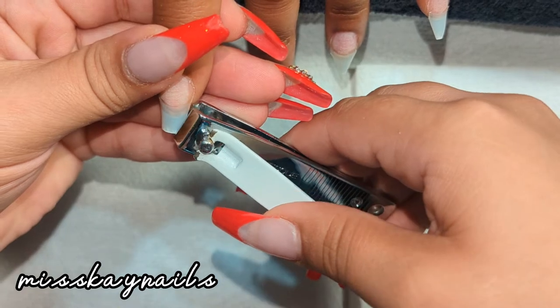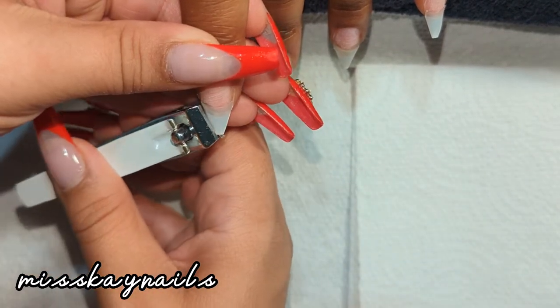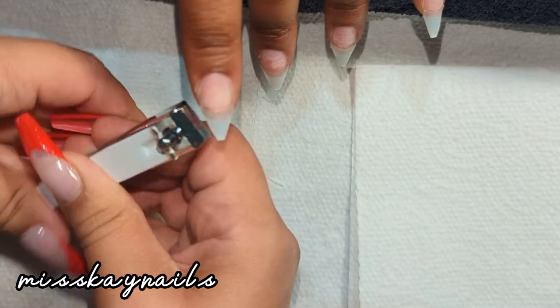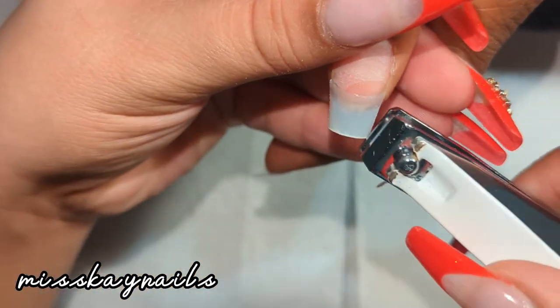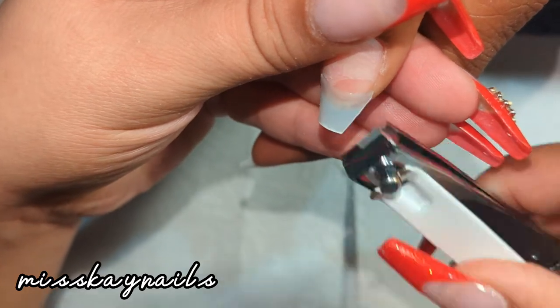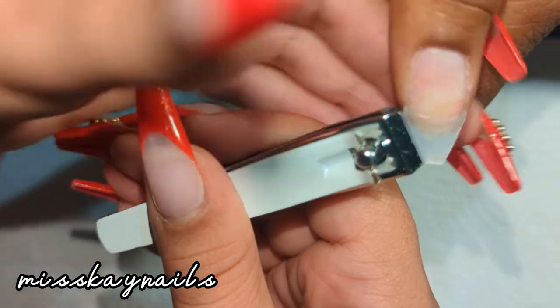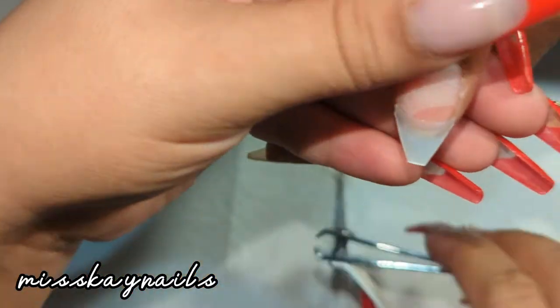that she wants. She is a nurse, so she wanted to make sure that her nails were a little bit on the shorter side, but she still wanted them pointy because her birthday's coming up, and she still wants them cute because, you know, just because you're a nurse doesn't mean that you can't have cute nails.